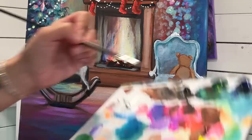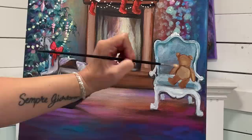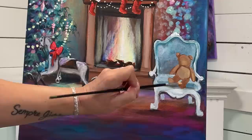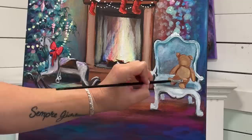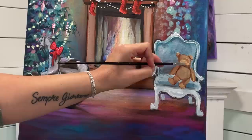Some white and yellow mixed up in there for our lighter tone now. Come around the side of the belly. On the end for the feet. And I'm going to add an oval right there. A few more highlights.